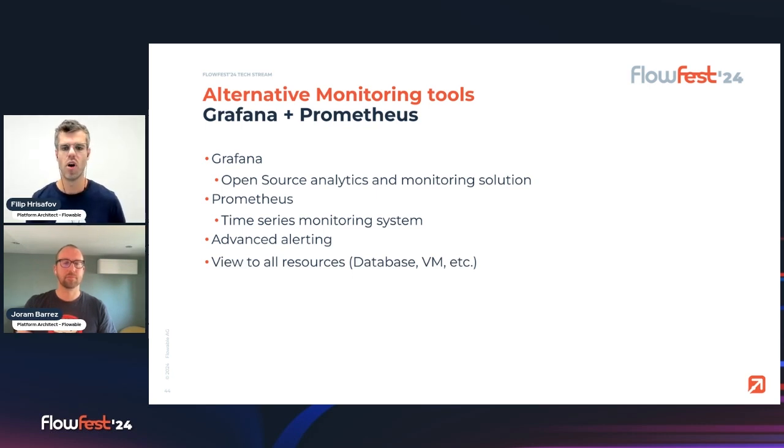Both of these systems offer some advanced alerting. So what this means is that even if your Flowable instance goes down, it can still alert you that it went down. So you don't need Flowable to get the alert, right? And you can get an email for this. You can do something in Slack, in Teams, or maybe even do calls, like in the evening, send you an SMS or do a call. So it's quite advanced what you can do with this.